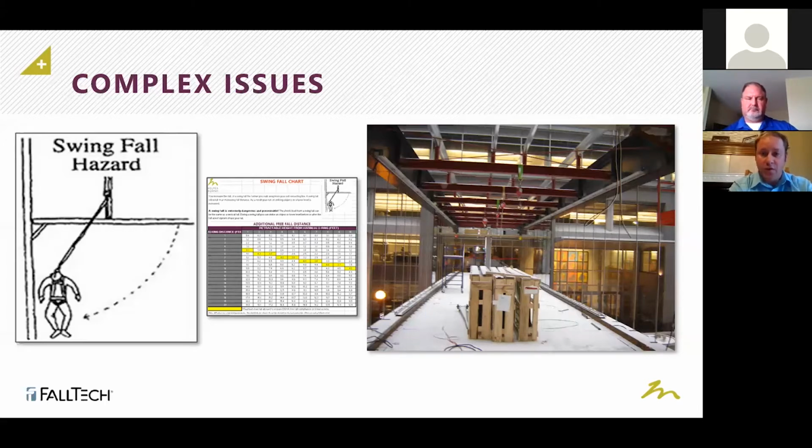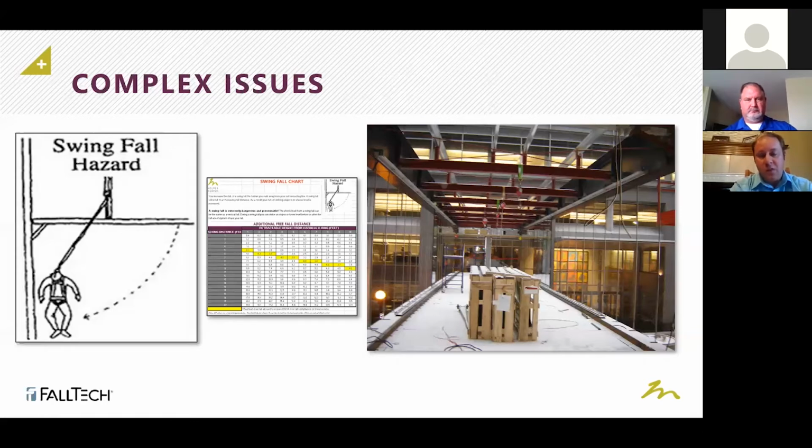Now, if they had swing fall as a factor, which obviously if you're installing this glass like this company was, they're not going to be directly next to that retractable. So they're going to have additional fall clearance that they're going to have to deal with. And you can see in this picture, they addressed it by putting some retractables across the column where they can maintain that 100% tie off by pulling down that retractable with a rope and connecting.